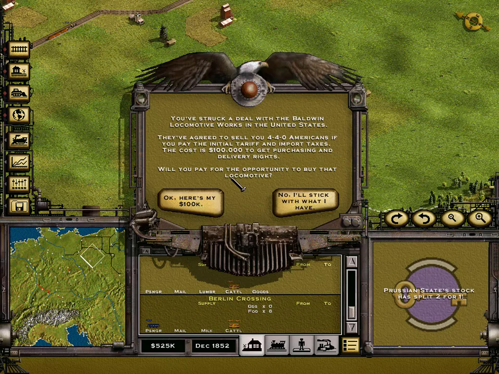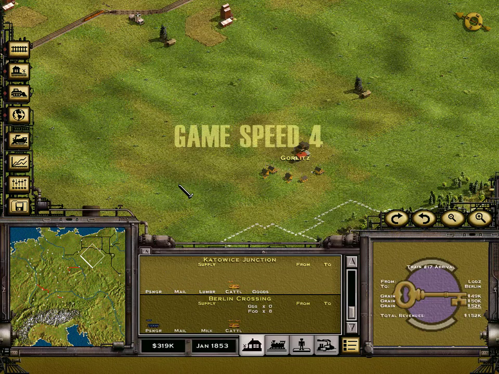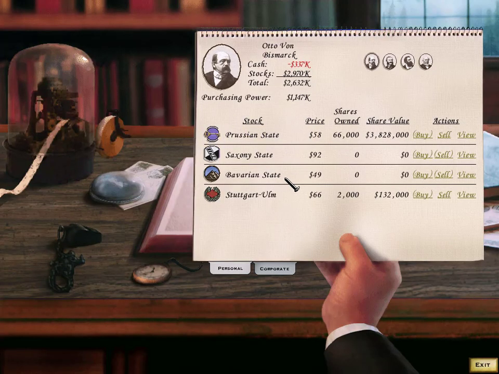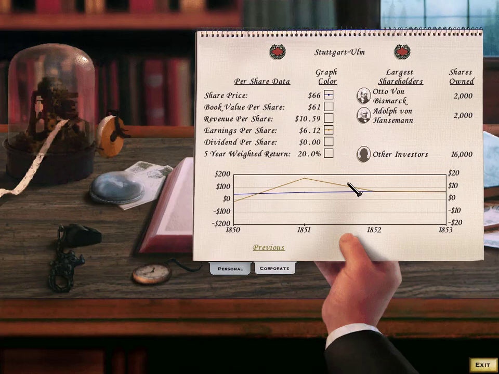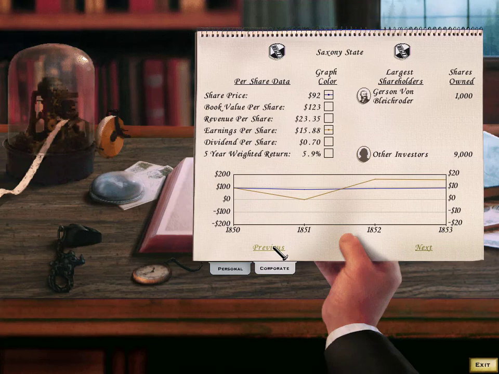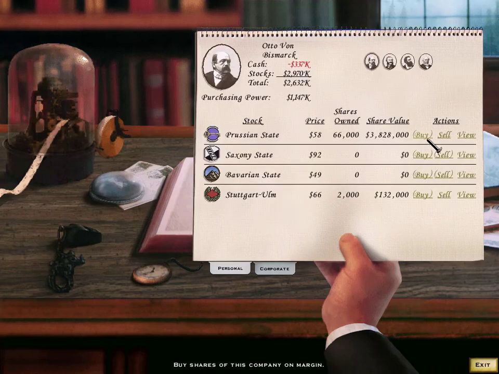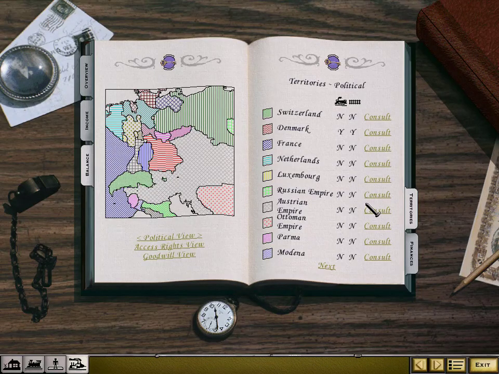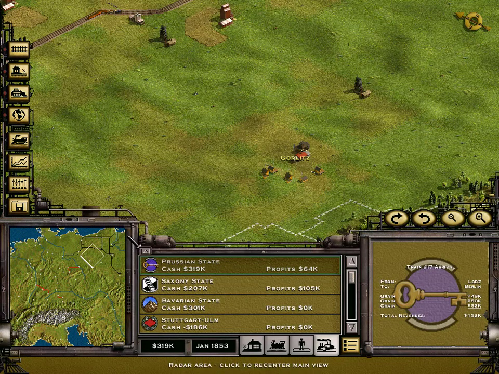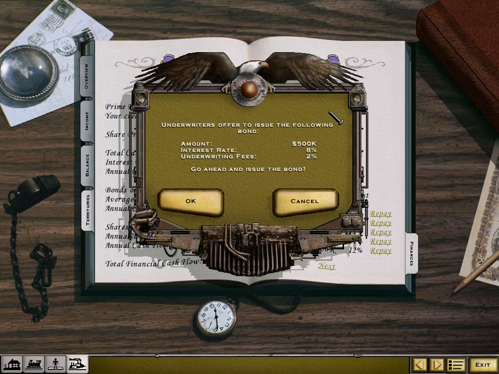You struck a deal with Baldwin, sure. We'll take the American. I think I may have just bought that and not even wanted it. Okay. Let's hold off here. Okay, these guys are making a profit. They're losing. They're barely hanging in there. We're making a profit. Let's buy some of ours and some of theirs. And let's go further in debt.